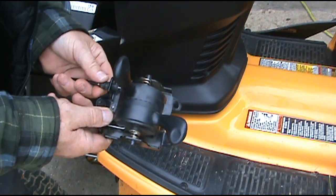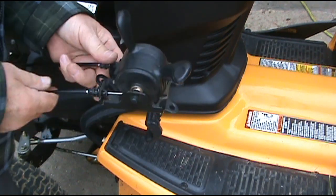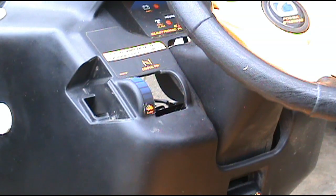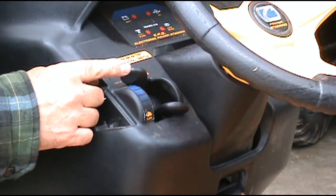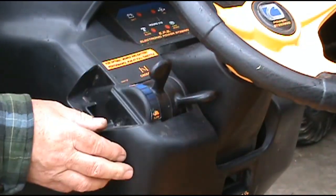Check this one. This one looks good. And that's the choke cable. Now I'll go ahead and reinstall it into the front dash. We're going to go ahead and push it on up through there and try and wiggle it in. And what I did is I put it in just like this. The throttle cable came in first, and then the choke cable came in second. And it popped right in.